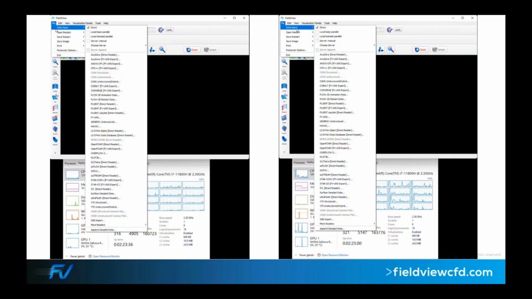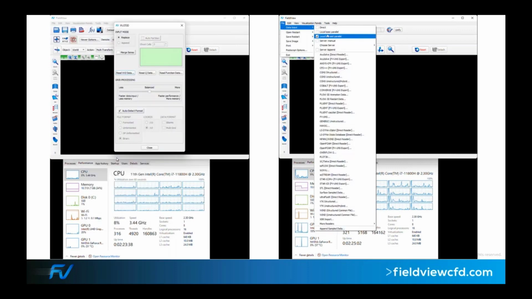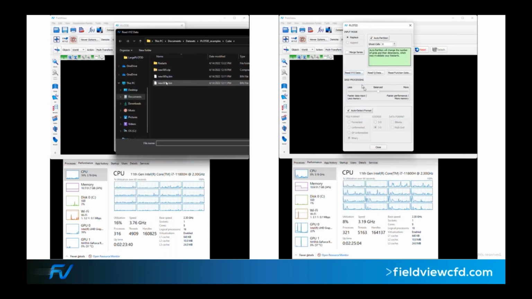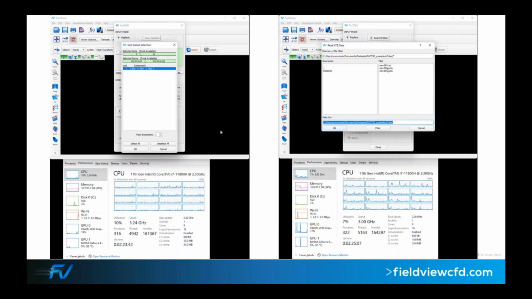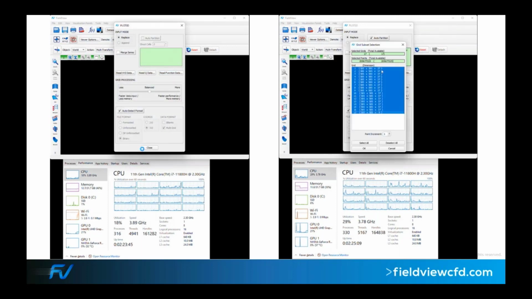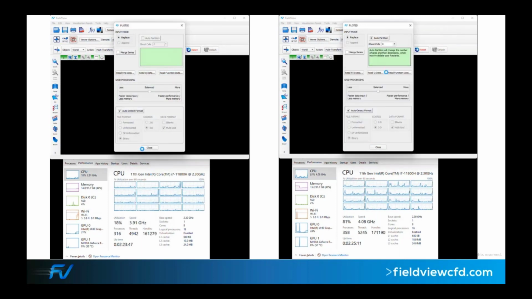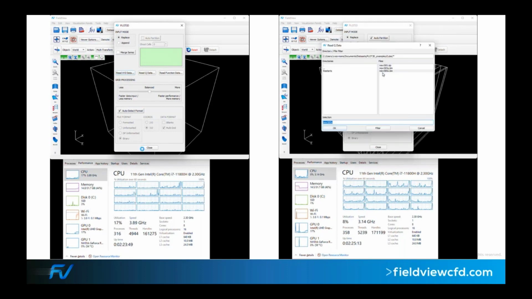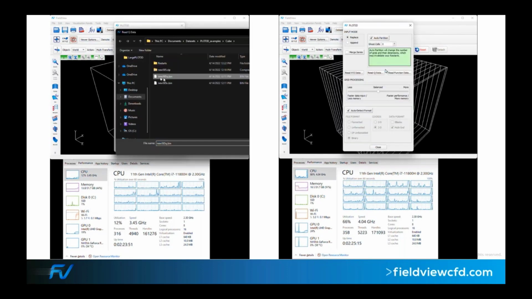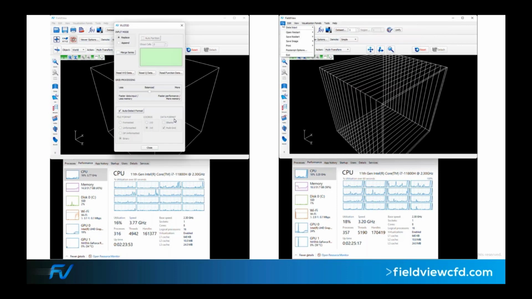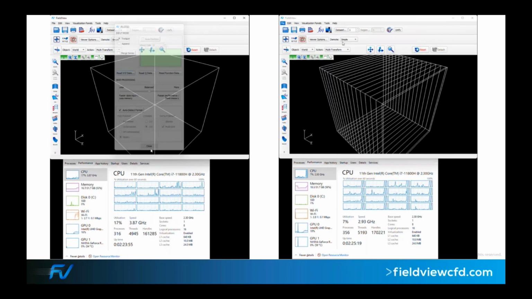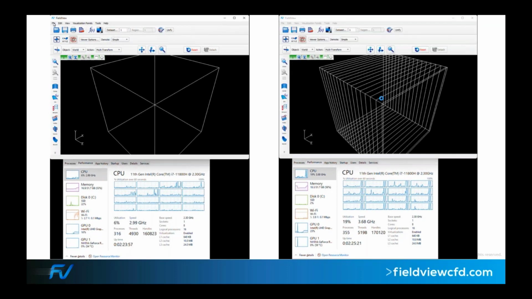So here we're looking at a comparison. On the left, we have FieldView working in serial, loading the single block. On the right, we have the Auto Partitioner breaking it down into blocks, on a system running 16 cores. And so we're running a side-by-side comparison of interactive work, loading the case.